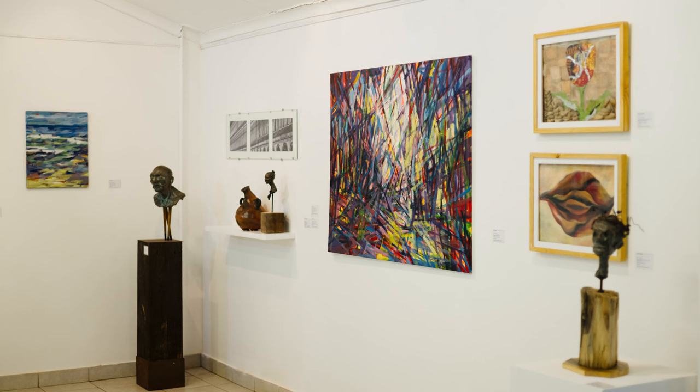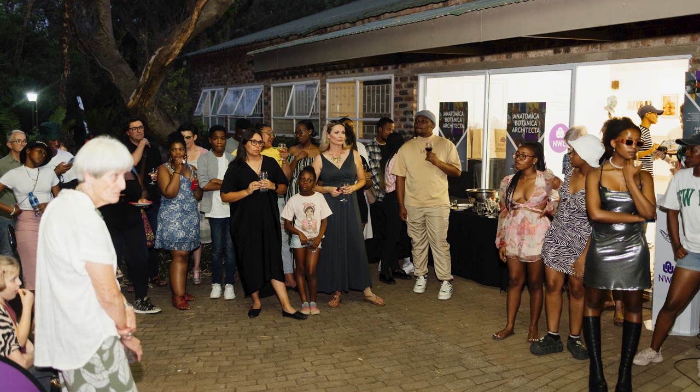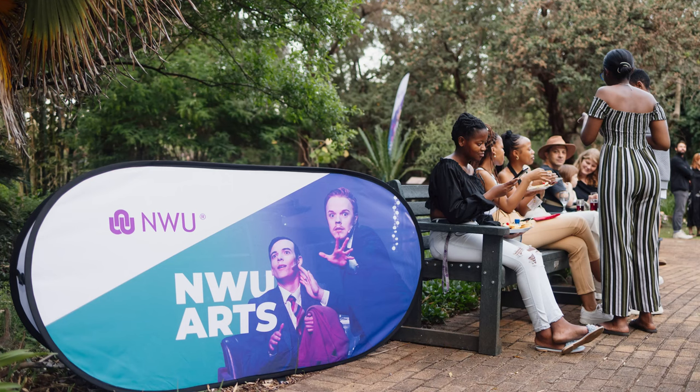Basically, architecture exists because of our physique, our bodies, and how we bring botanicals into our lives on so many different levels. Even in architectural structure we'll find wood either in a constructional or decorative aspect. That's the foundation of the exhibition, and why I curated this show here in the botanical gardens in Potchefström. There's this architectural gallery in the middle of the gardens, and people are moving in and out of this space all the time. So the relationship between anatomy, botany, and architecture became the foundation for the whole exhibition.